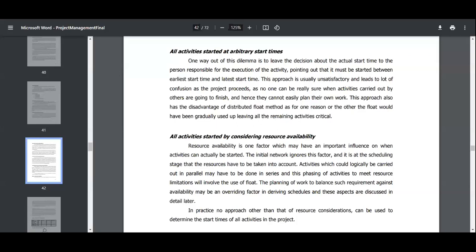But all materials and all resources that they require to complete their tasks are allowed to all of them, and we give some time. Yes, this activity, and all of you need to complete it today or this week. So if resources are available and everything is available, they all start their work on time and finish their work on time. But for example, when work starts by C, at that time we found that A has not completed his work, B has not completed his work. So how could I start? So they both just wait.